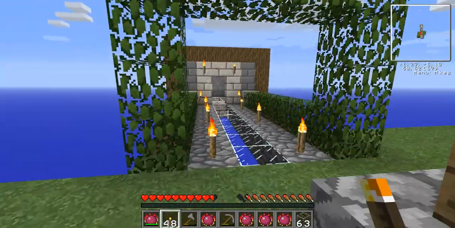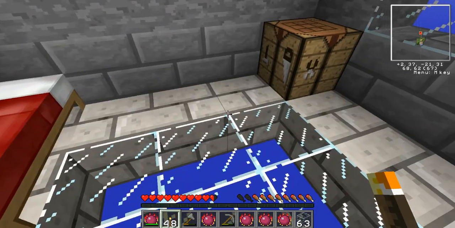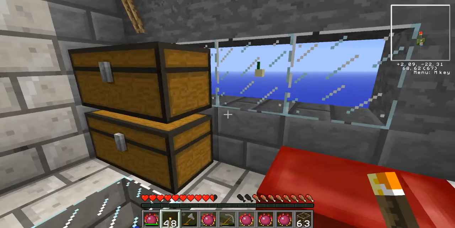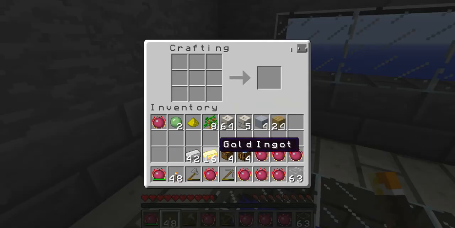There you go. Whoa, walking against the wall. Oh yeah, I changed this to be glass, this to be glass. And oh, the marble bricks aren't that pretty. Sorry. And hopefully I'm not playing on peaceful. I am not. Okay, so now let's make ourselves some logistics pipes.